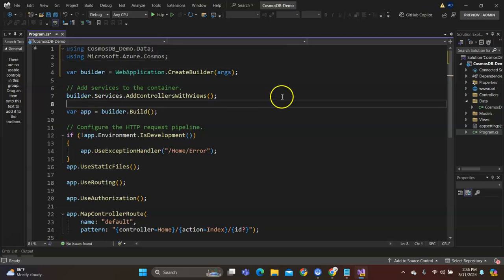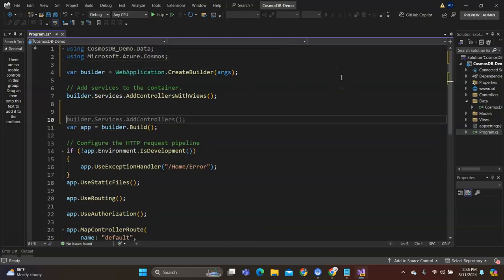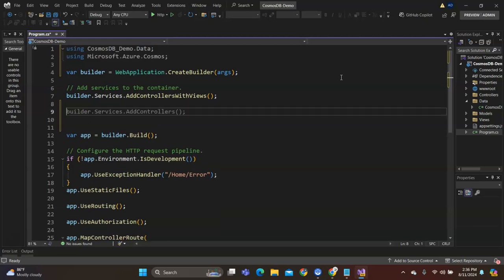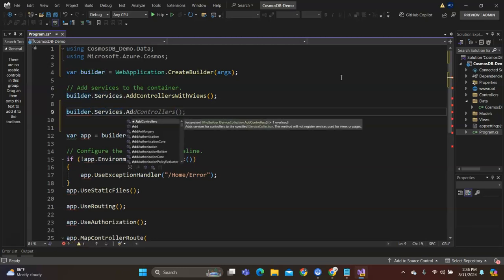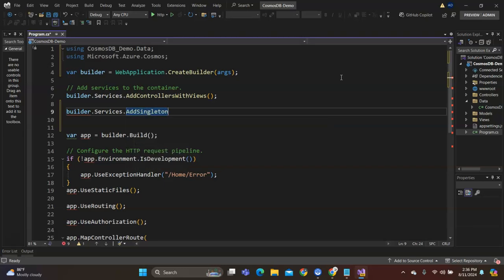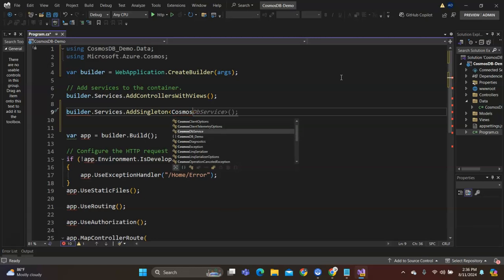Now right above the app build, you're going to write the code. So we're going to say builder.Services.AddSingleton, and you're going to write our DB service, so CosmosDbService.